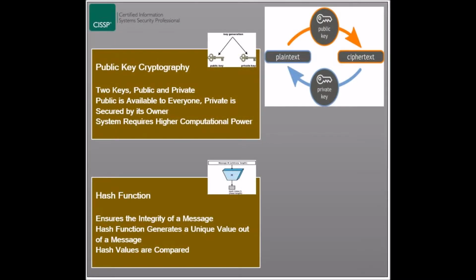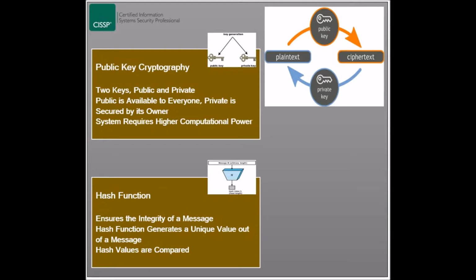Because everyone has access to the public key, there should be a mechanism to verify the identity of the sender of a message, and to verify that the contents of the message have not been altered during transmission. A hash function is a method that derives a unique value out of a long message, sometimes called a message digest, which is then sent along with the message. The receiver can then use the hash function to derive the value from the message again, and if the two values don't match, then the message has either been corrupted or tampered with.